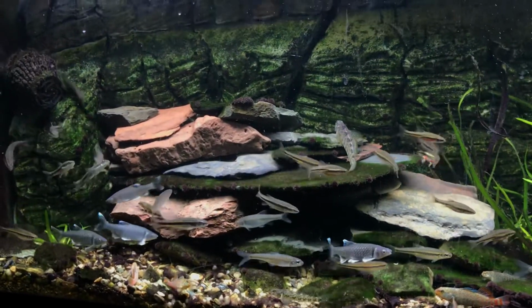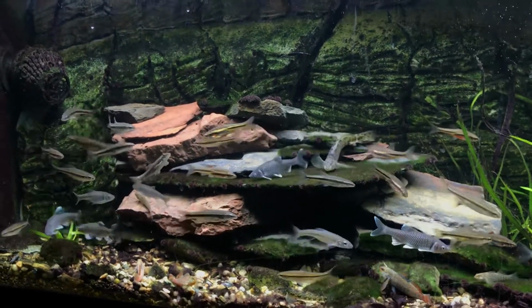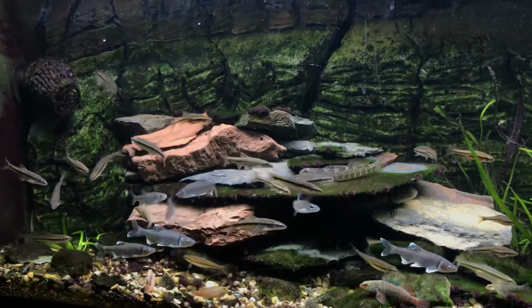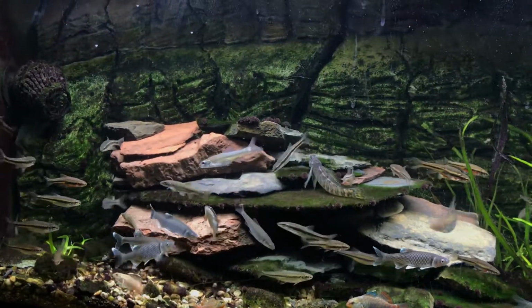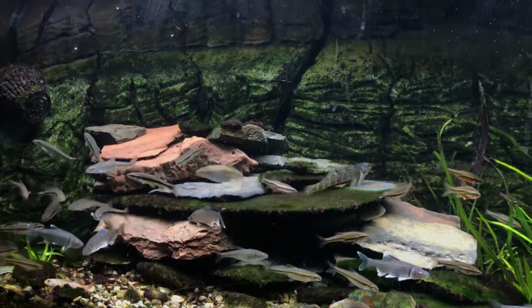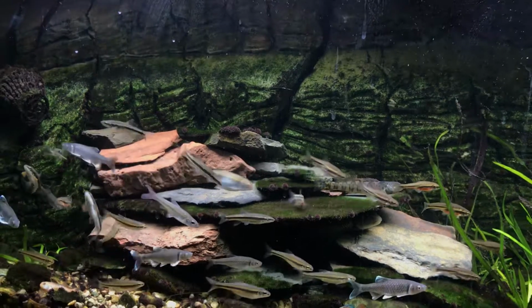Is that too many rocks? I tried to make it look like the rock wall sloughed down. The rocks are pretty similar. Try to blend them into the wall. Maybe when the algae covers them all the same, they'll look better. Or if I clean everything up, they'll all look good again. I don't know. On the fence about how many rocks are in here.